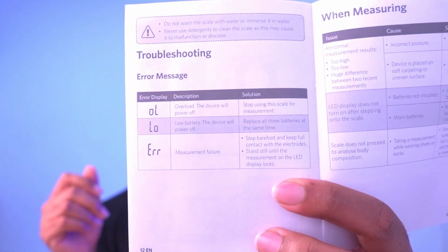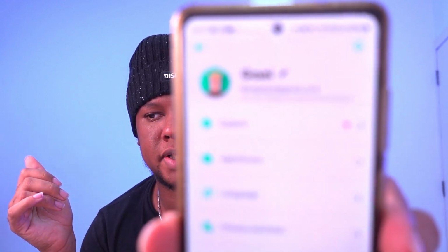Troubleshooting error messages are also in the quick start guide, but this is mostly telling you exactly how to use it in the best conditions, how to clean it, and what to do if it's not really working well. And that's it. I feel like it should probably go more in depth into all the options and everything that the app does, but I guess the app is there for that and I need to explore it a little bit more.